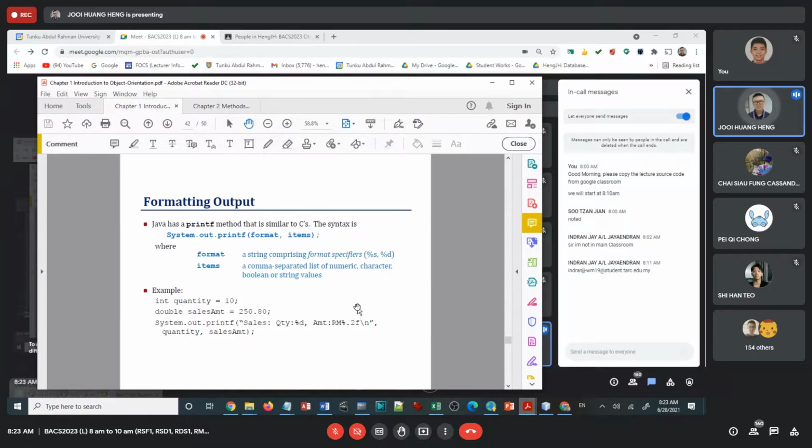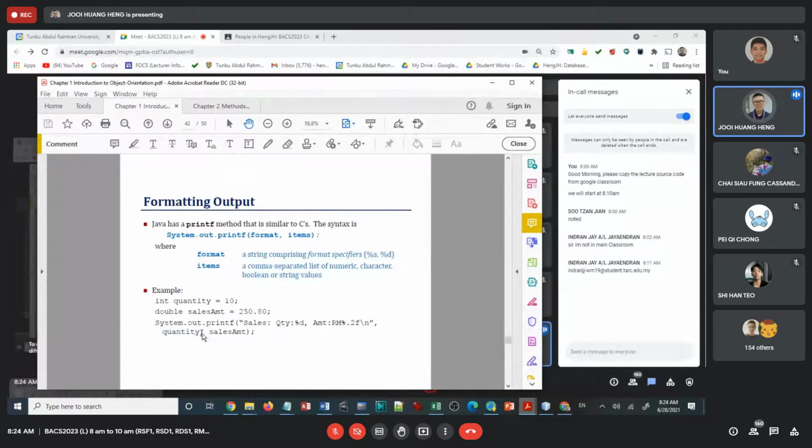Okay, then this is regarding printf. I think some of you already covered it in the particular class. Printf is just the difference with println and print: you only specify the type with the percent. Like in the example here, quantity, %d means integer. %.2f means a double value. Float also can be used, double also can be used. %.2f means 2 decimal points. So we display them, that's why it's all with the comma. See the comma, quantity, comma, sales amount.